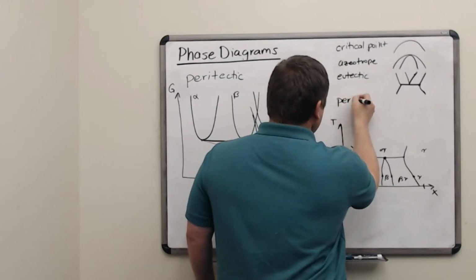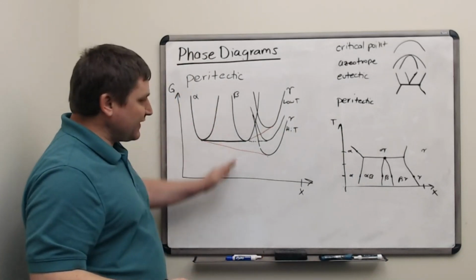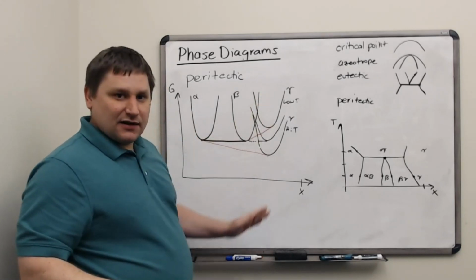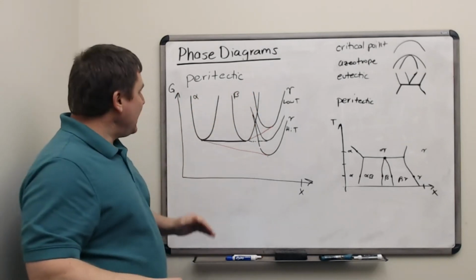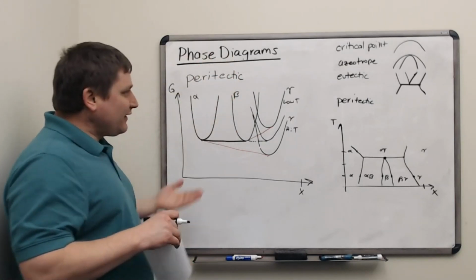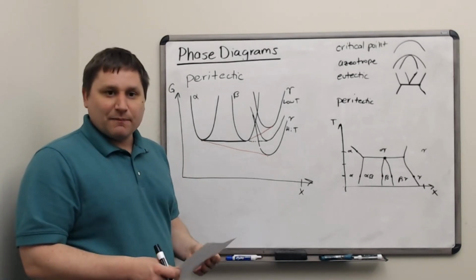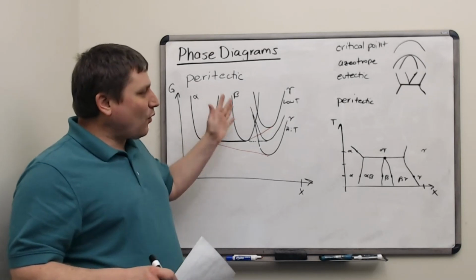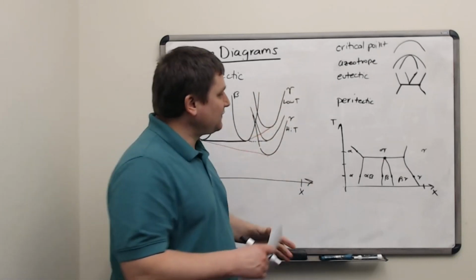So if you think about it, the eutectic point has the beta curve moving up or down, and the peritectic point has the gamma curve moving up or down. So peritectic will occur whenever one of the outside of the three curves moves up or down, and a eutectic will occur when the curve in the middle moves up or down. So that's basically the only shapes that you can get on a phase diagram of three materials. And it turns out, barring crazy circumstances where four of these things are tangent together, even in systems where there's four materials, crystal structures or more, you still only really see one of these four types of points.